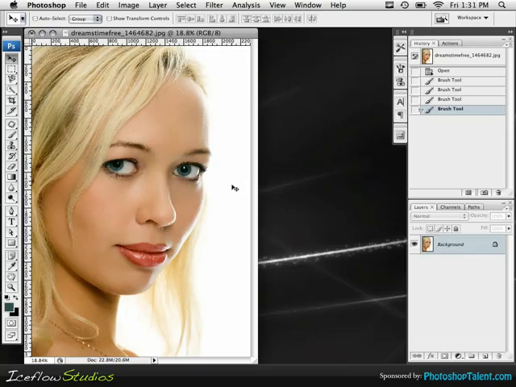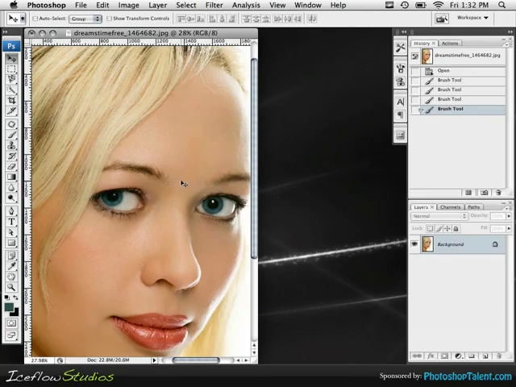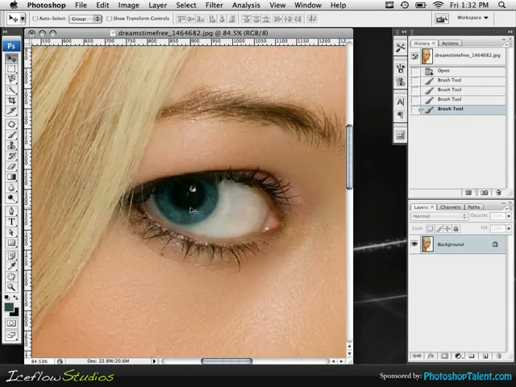And in this tutorial I'm going to be showing you a method of making eyes really stand out. Now in front of us, the eyes in this image are a little bit dull, they're not too bright, and they're not that saturated. And we're going to be dealing with all of these issues in this tutorial. Now this method does work with both blue and brown eyes, but it's a little bit more difficult with brown eyes. So I may be covering that in a future tutorial.